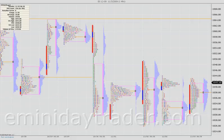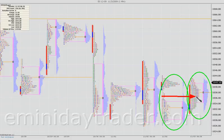At the market through the eyes of eMiniDayTrader, we're taking a look here at the market profiles. We always like to start with that. Here's our market profile and volume profile from today. This is the one from the overnight session. So really just a day of consolidation, nothing too exciting in preparation for the FOMC news tomorrow at 2:15 Eastern Time.